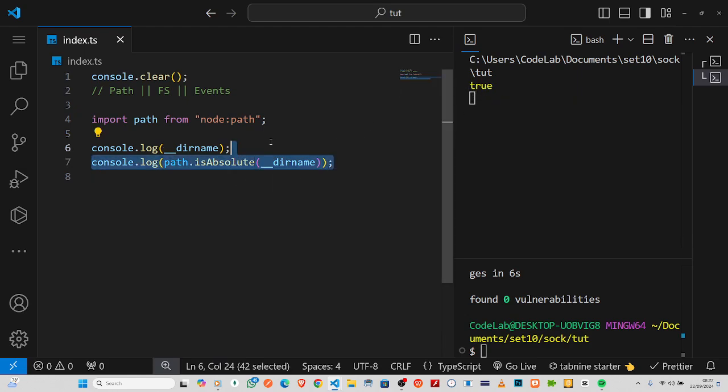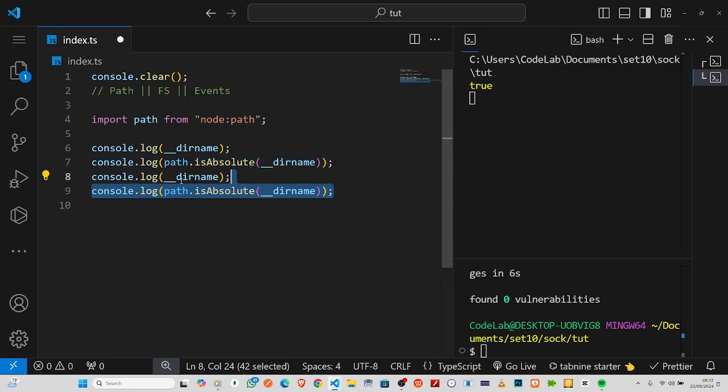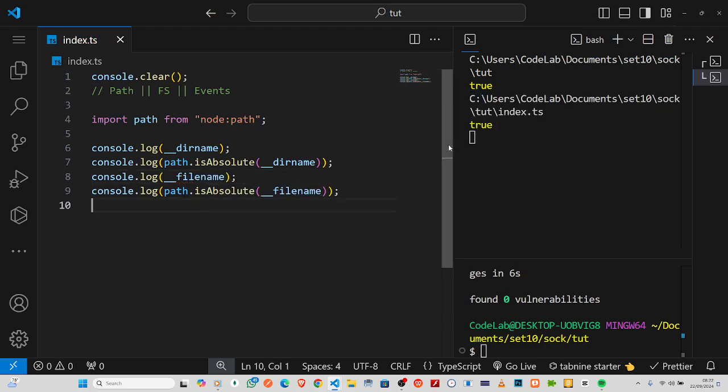In that same regard, we have another one, __filename. I can just duplicate this, and if I save, we see down to the file name, which is index, and of course the absolute path these give us, right?